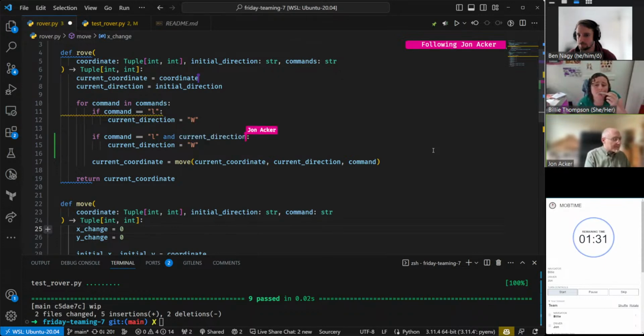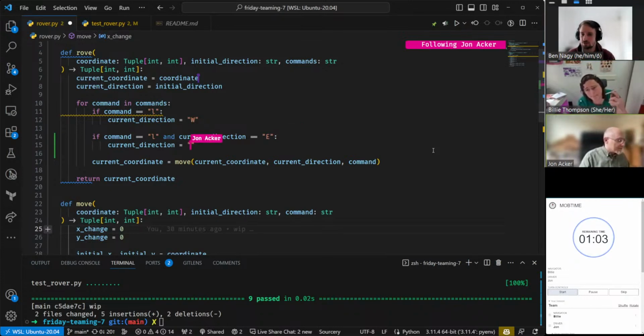Current direction equals. What are we saying? West? So I think we did the test east. Current direction is east. No, I think we said west, and then we turn. No, we said east. So in the test we're facing east, and then we turn left, and then we're facing north.